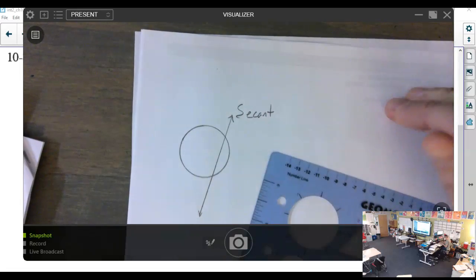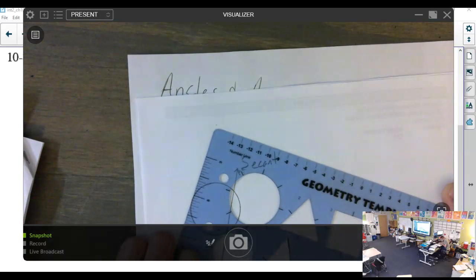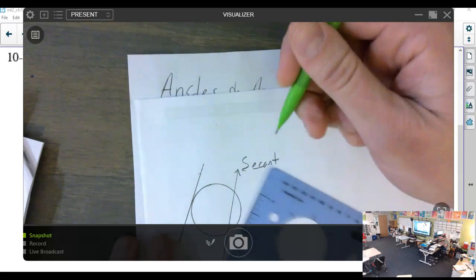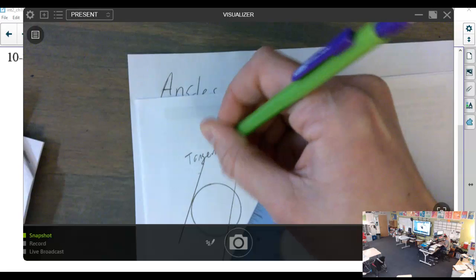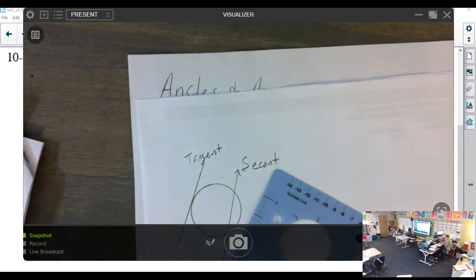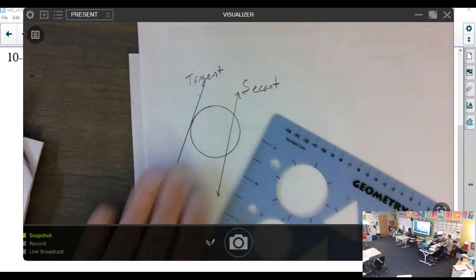Why did we draw a tangent? So a line that just clips the circle, just barely touches it. That is what we call a tangent. So when we talk about secant and cosecant in trigonometry, yes, this is where it comes from and relates to.